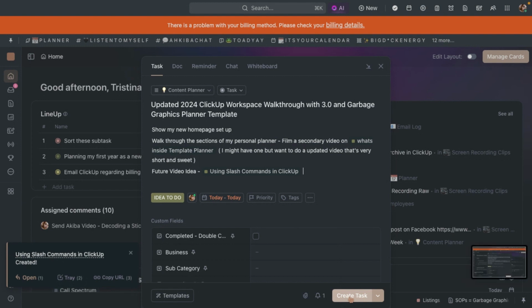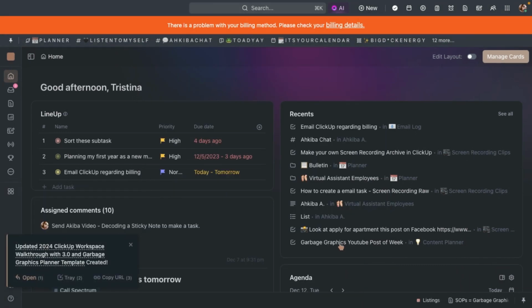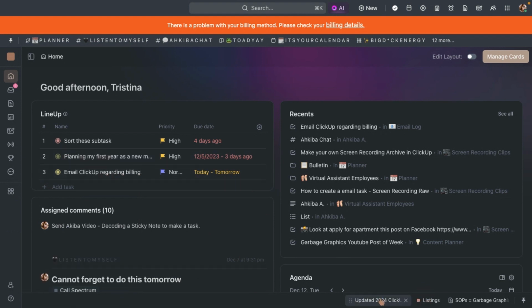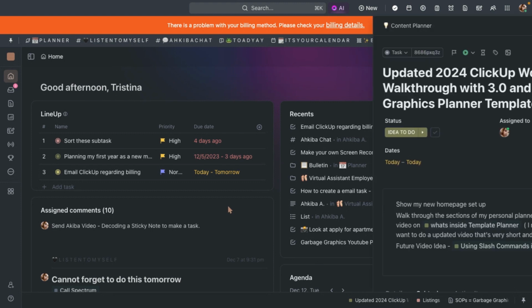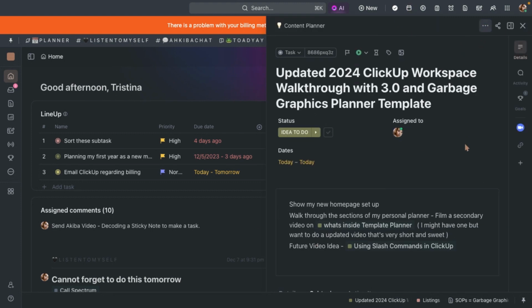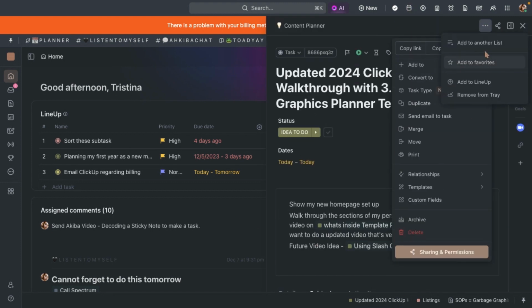Okay, and that's done. Now I just added this task and I'm saving it. It's all done. And I created two more tasks all at the same time. This one we're adding to the tray because I'm focusing on that. Not the tray. And then lineup. Open it. We're gonna go here. We're gonna add to lineup, and then it's gonna pop up.